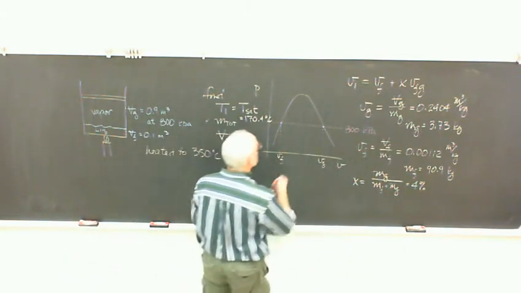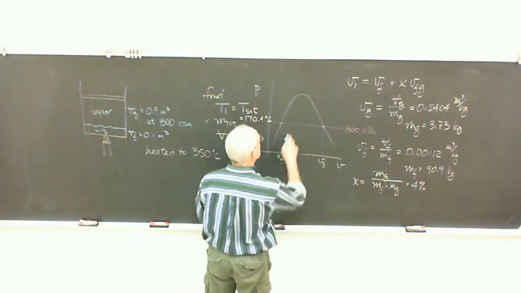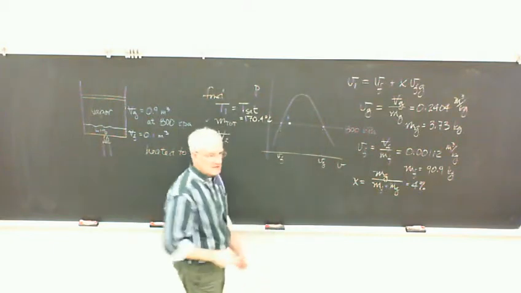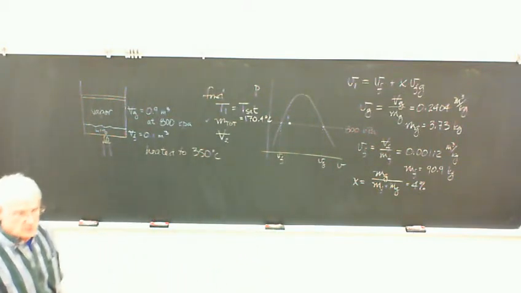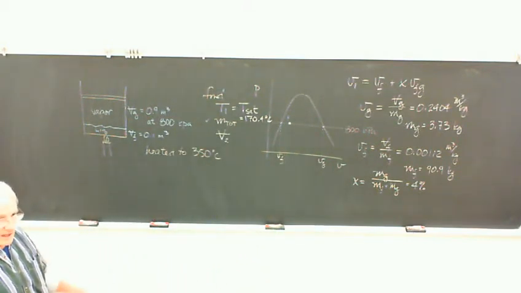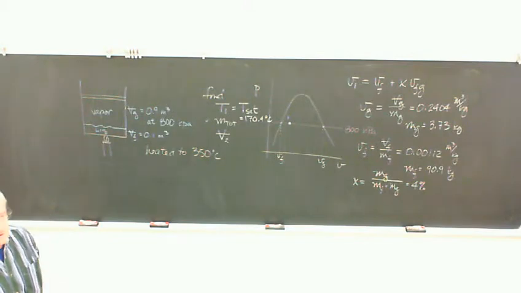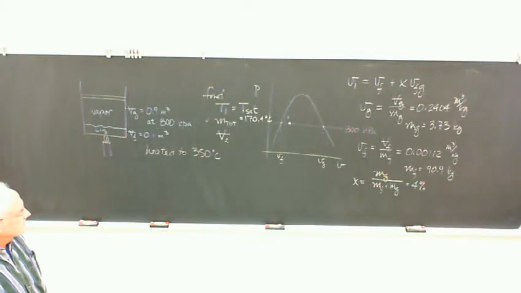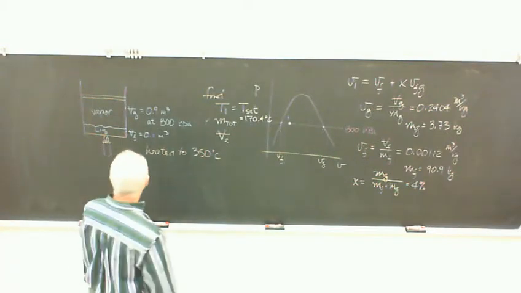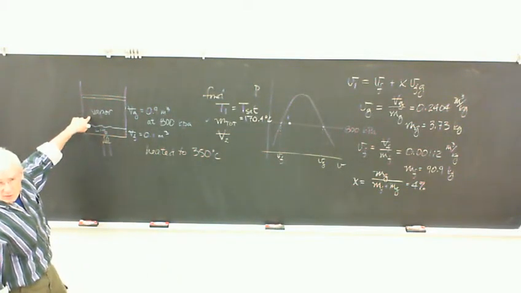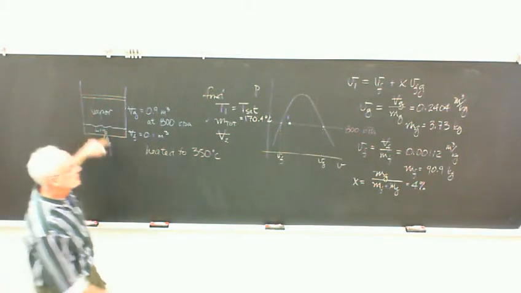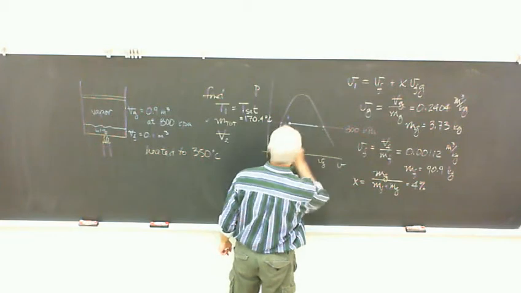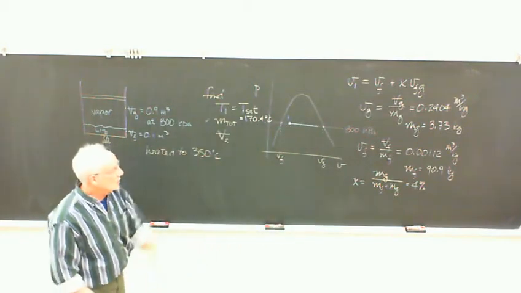Which puts us pretty far over here somewhere. We're not sure exactly where, but this is just a sketch to give us an idea of what we're doing. I'll show you how to plot it using EES right on property plots in a minute. And we go through the process as a constant pressure process. So we know that we continue this way. Since we're heating, we know we're going to go that way.